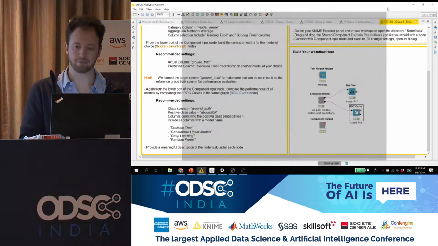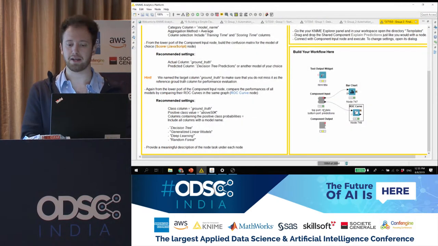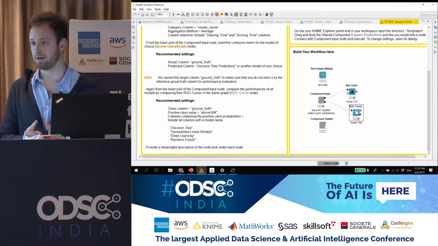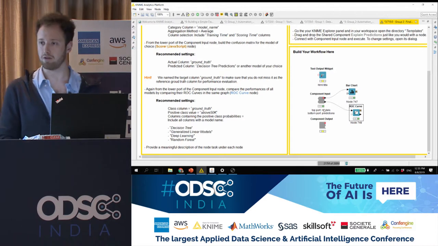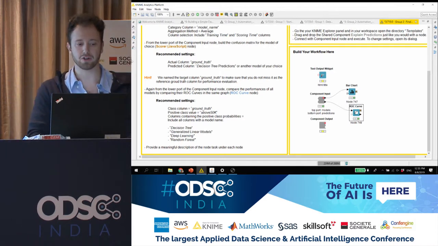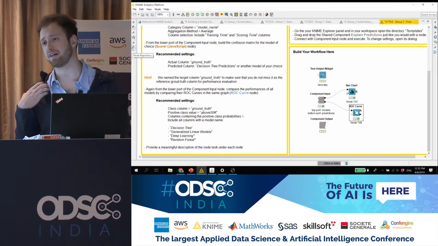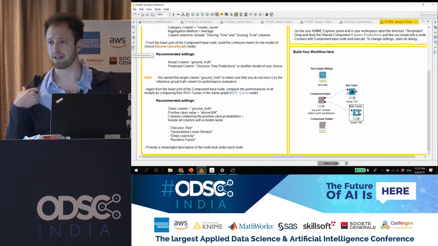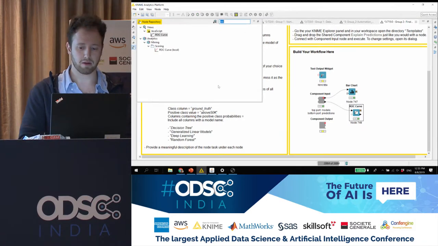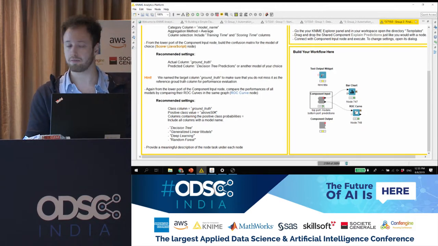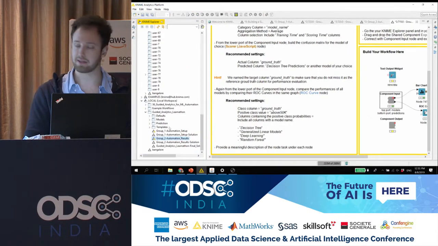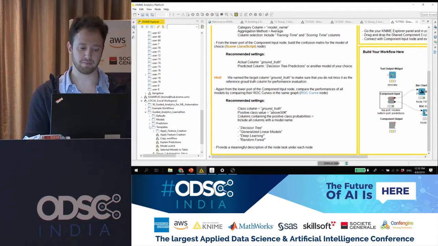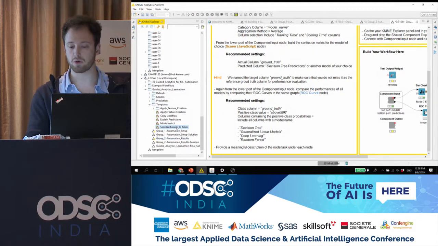Okay, so this is the first part, but there is another part that is about interpreting the models, right? So we understood that the random forest is the best, and we want to interpret this random forest model. So I'm going to show you that since June, we have a new extension that is the machine learning interpretability extension. And this is the idea also of shared components. So here in the node repository, we have workflows, that's correct, but we also have templates. And those templates are actual components, just like this one we are creating, that is being saved.